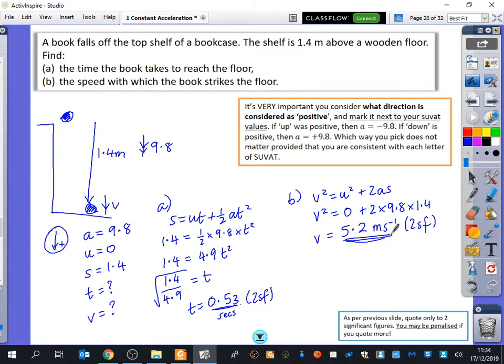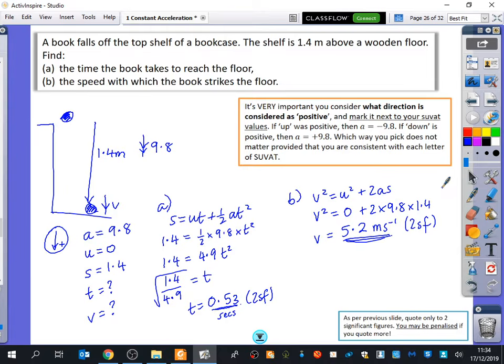Probably 2. I'm not 100% sure on that. I can't say, but it should be 1 really, shouldn't it? So here, there are actually 2 values of v. The other value of v is minus 5.2. But in the context of our question, we were expecting v to be positive because we know it was moving downwards. Okay, so we know that it should be moving downwards there.